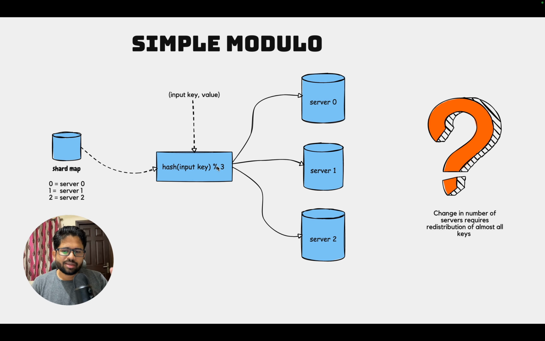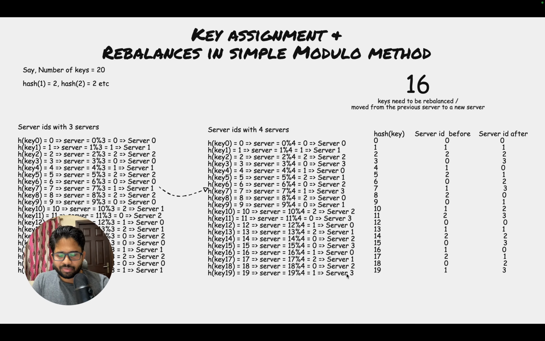So the moment the modulus changes from modulus 3 to modulus 4, you might start getting misses of the data. If somebody requests, hey, can you give me the data which should have been there for server 1, the mapping might now go to server 2 and you might start replying with wrong information, that this data is not available. So those problems could occur, and that's the overall problem here.